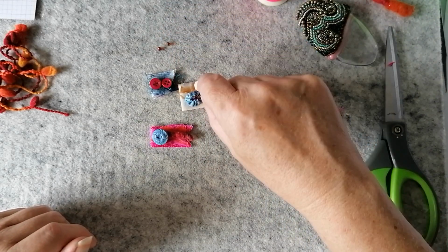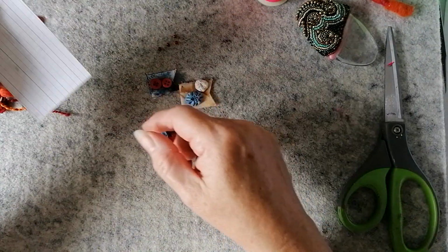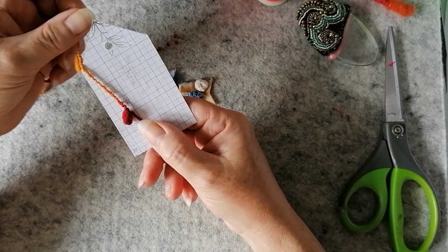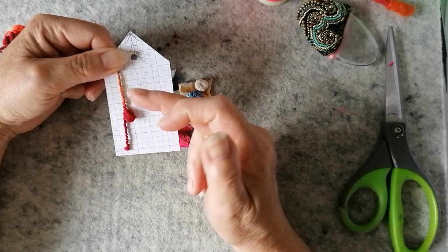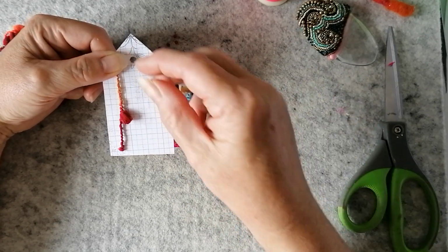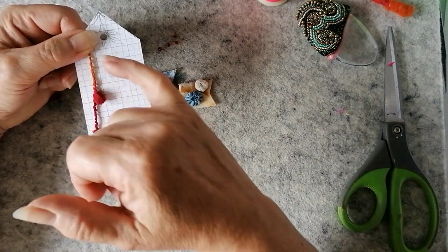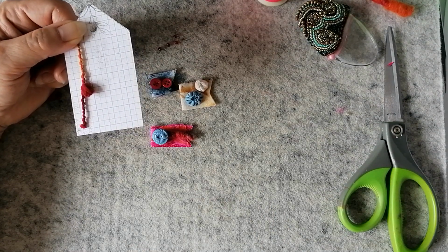Anyway, so that's that. And then for attaching my flags, I'll use just a cotton thread, but again out of this art yarn from Leanne, I've got this, and I really fancy using this as the thing to hang it on, but I'm not going to do it all on the card. When I was watching Anne, I thought, oh, that just seems a really awkward way of doing it. I'm going to make the flags first and leave a channel, and probably, hang on, how am I going to do this?